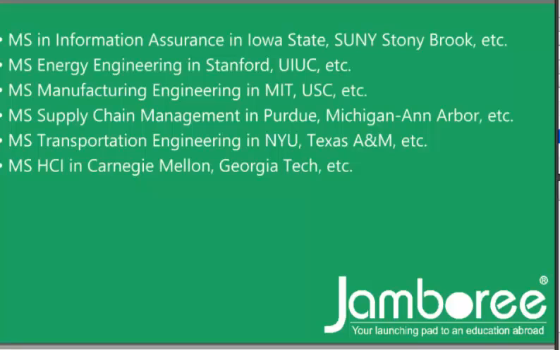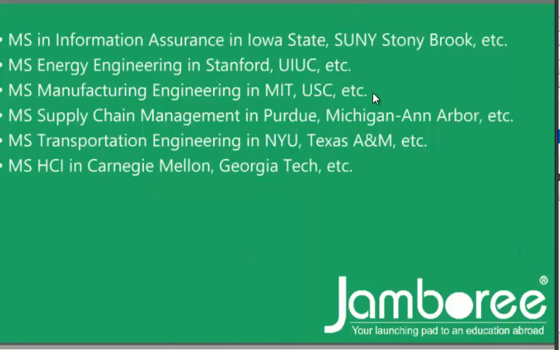So HCI is again a branch of computer science. Those of you who do not want to do everything in computer science, if you want to specialize in HCI, then there are special HCI programs, again highly employable. There are very few MS HCI programs in the world, right? Not many people know about those. In Carnegie Mellon, for instance, or in Georgia Tech, if you apply for their MS computer science, there are a lot of applicants that you have to compete against. But if you apply for MS HCI, there are not that many applicants, purely because not many students know about this course. So these are the advantages of these lesser known programs.